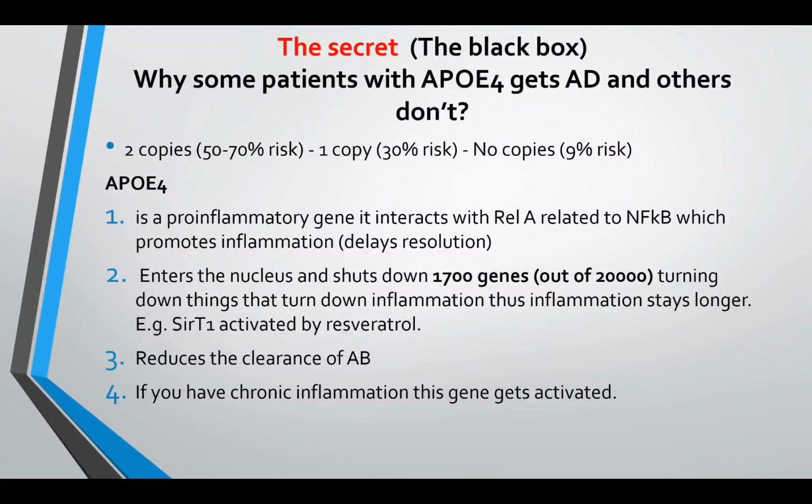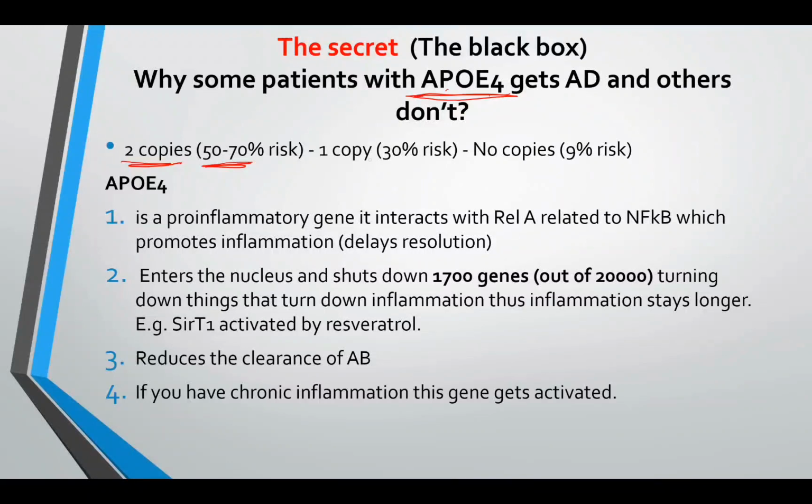Now, what is the secret? How does Alzheimer's disease develop? There are two main mechanisms behind the development of Alzheimer's disease at the pathophysiologic level, or at the cellular and genetic level. This is what Dr. Bredesen discovered and which was not known before. We know the gene ApoE. Alzheimer's disease has approximately 50 or more genes affecting the way the disease develops. However, the most important gene is ApoE4. If you have two copies, because we take one copy from the mother and one copy from the father, and both of these copies are ApoE4, you are at 50 to 70% risk to develop Alzheimer's disease.